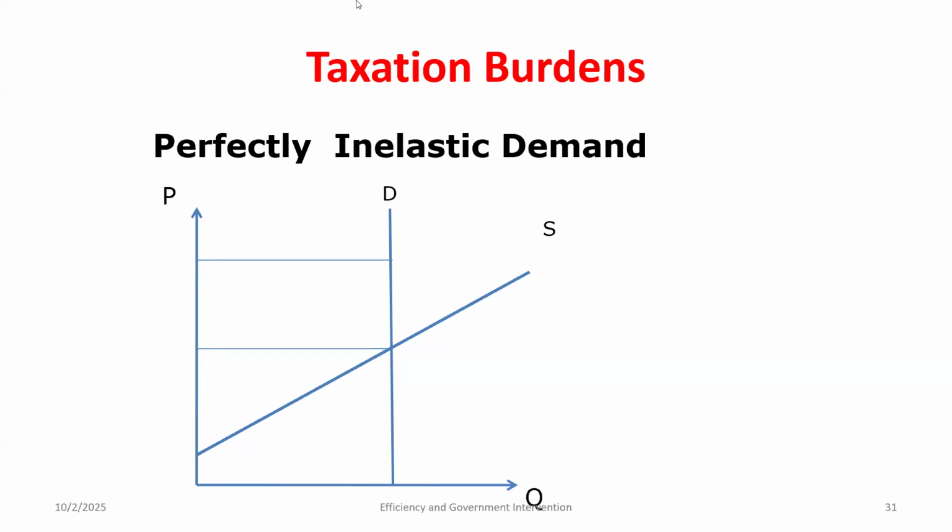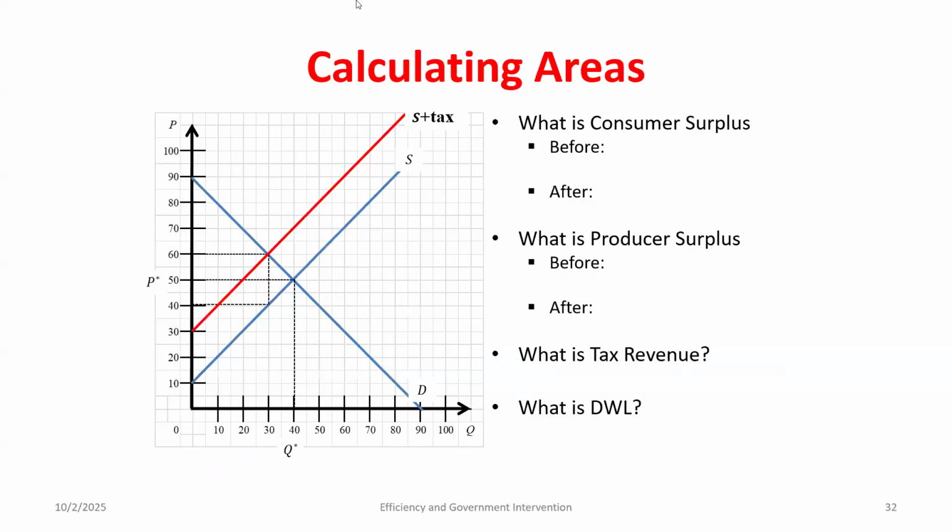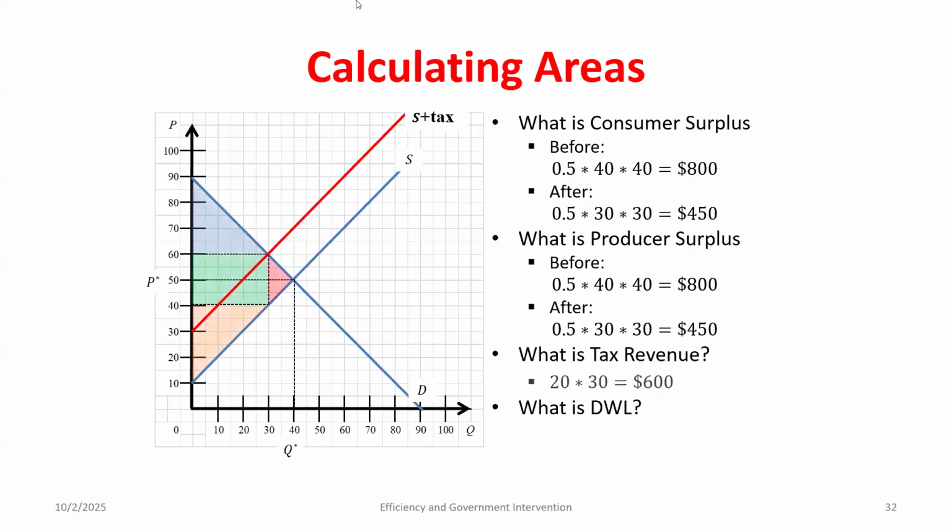Okay? So understanding the extremes also helps solidify this idea that whoever is more elastic can avoid all the burden. If you're perfectly inelastic, or if you're more inelastic, you're going to bear more of the burden of that tax. Okay? So that's what the extremes would look like. I've got some other depictions in the slides, but I'll let you copy this down. I think it's probably easier to see here.